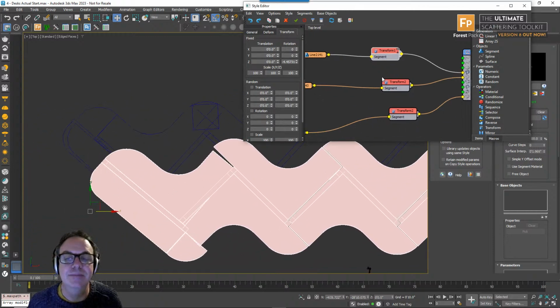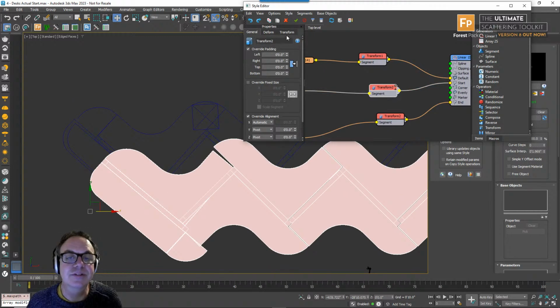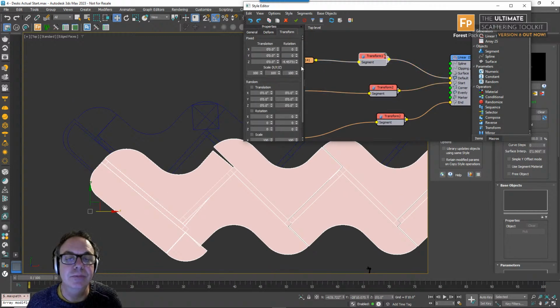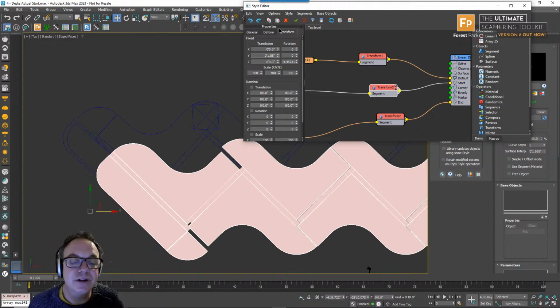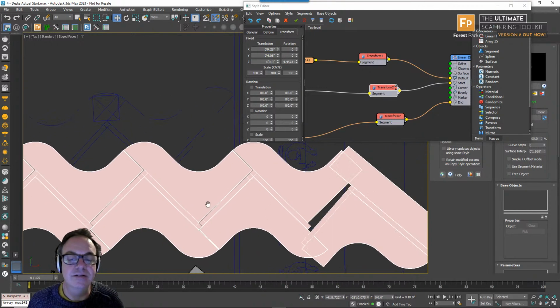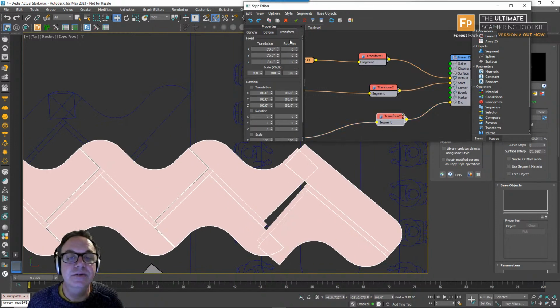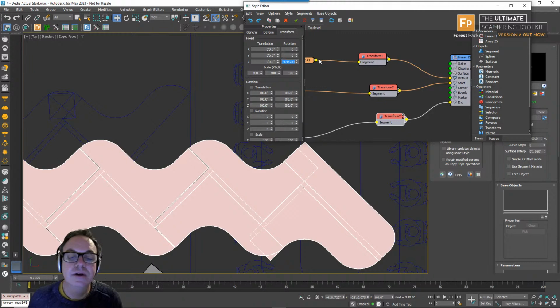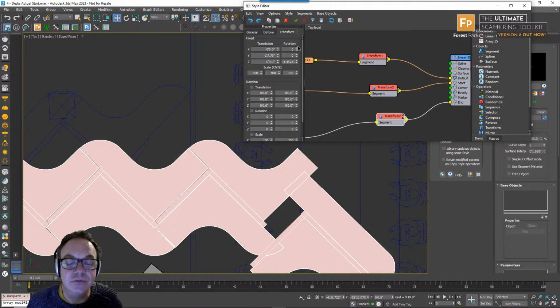Now that has messed up the start. So what I'll do in the start is the same rotation probably. So let's just copy that. And then what I might need to do is just shuffle it around a little bit. There we go, just by moving it on the X and Y axis. So that fixes the start, and the end the same. Just want to fix the rotation, and then, no, not that one. The Y axis is the one we're looking for now.